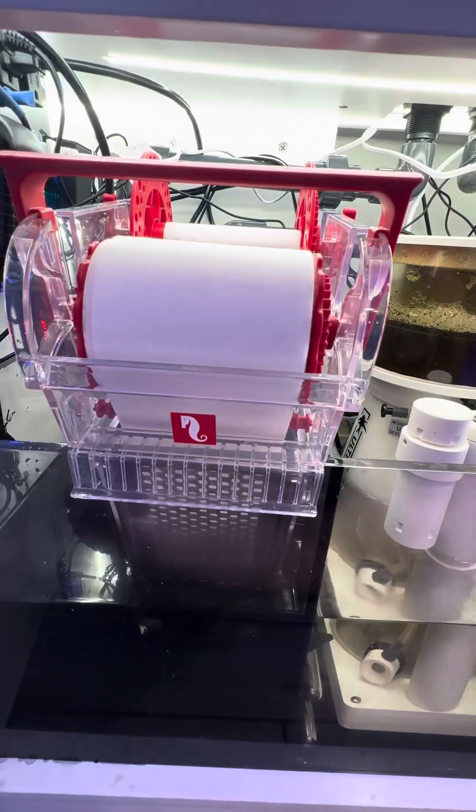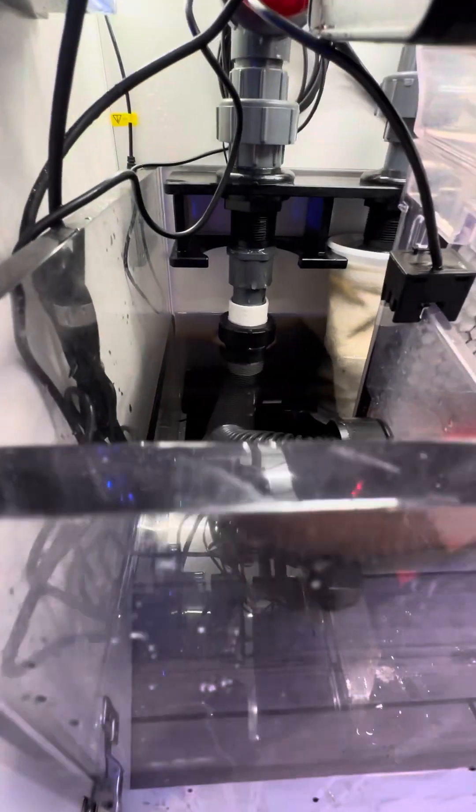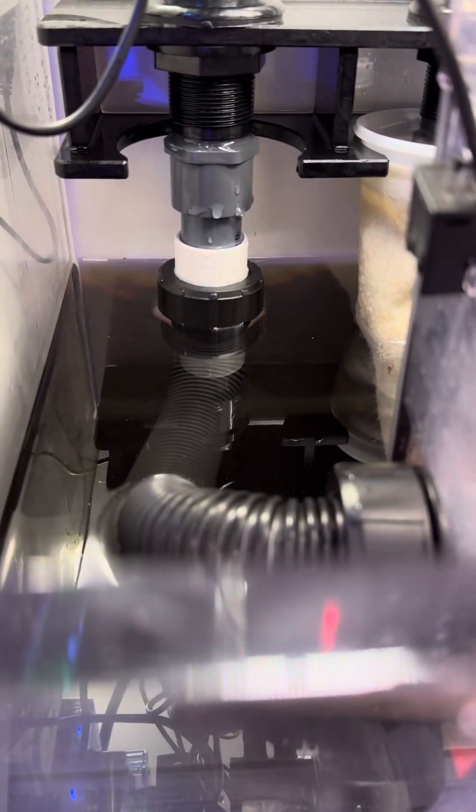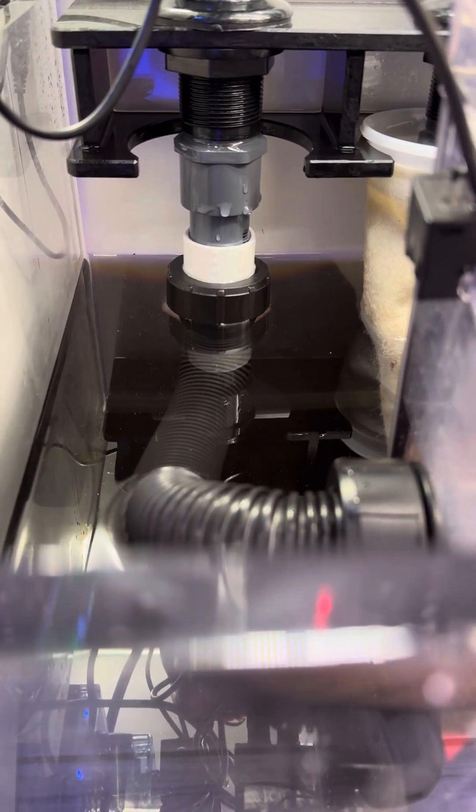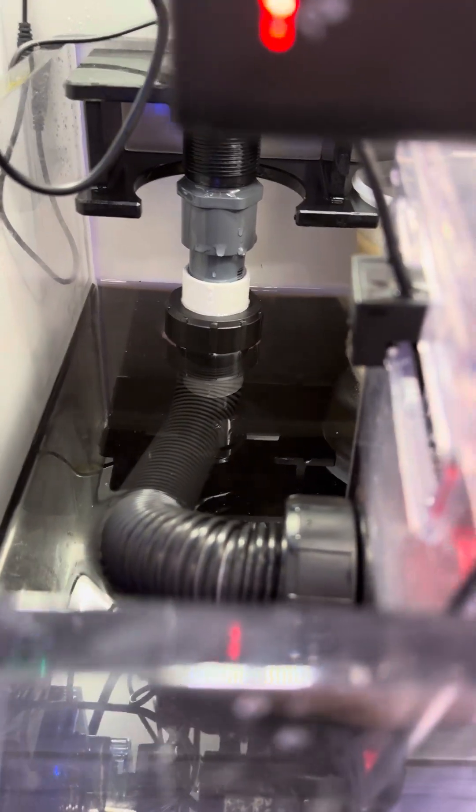So if anybody's wondering how to connect a Red Sea Reef Mat 500 to 1-inch plumbing, you've got to go to Home Depot and get one of their threaded unions. That was the only way to get it to work. So I tried a bunch of different Schedule 80 unions and none of them. The issue is the threads on these fittings are funky. They're like China threads or something.